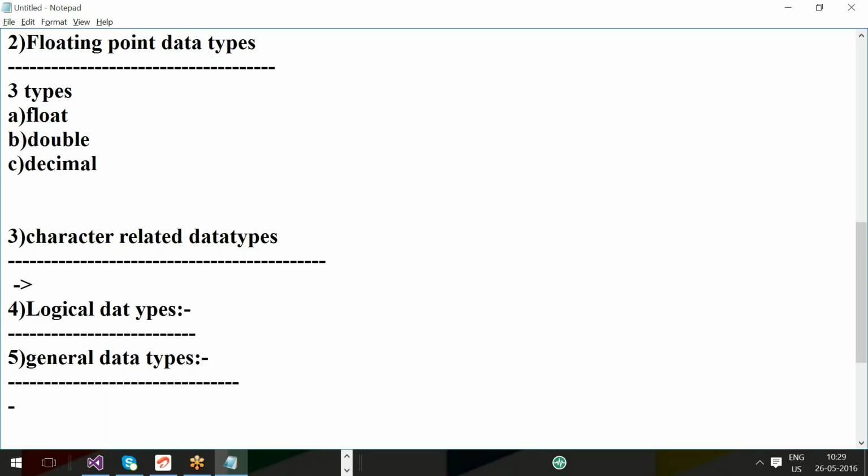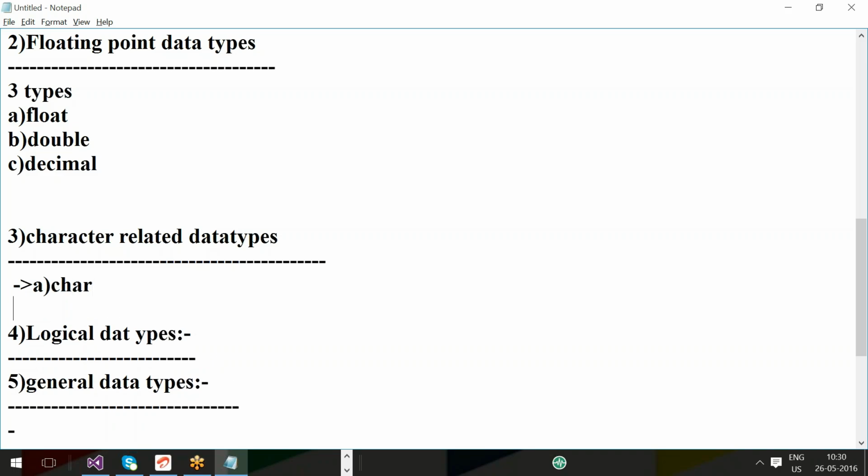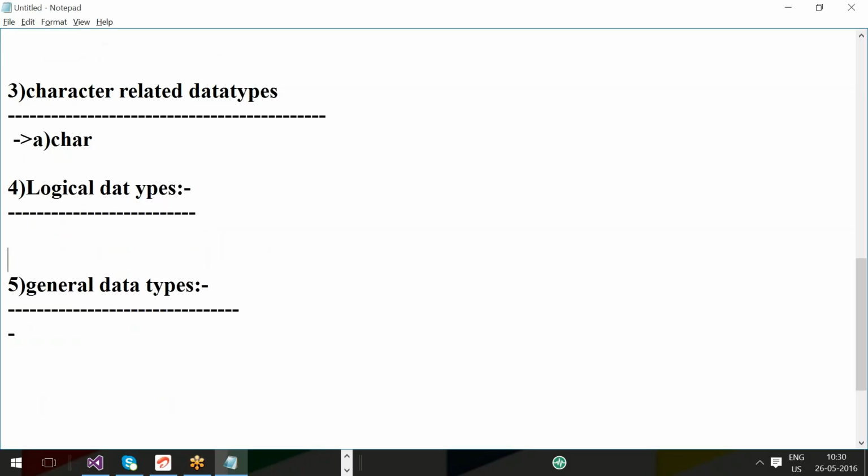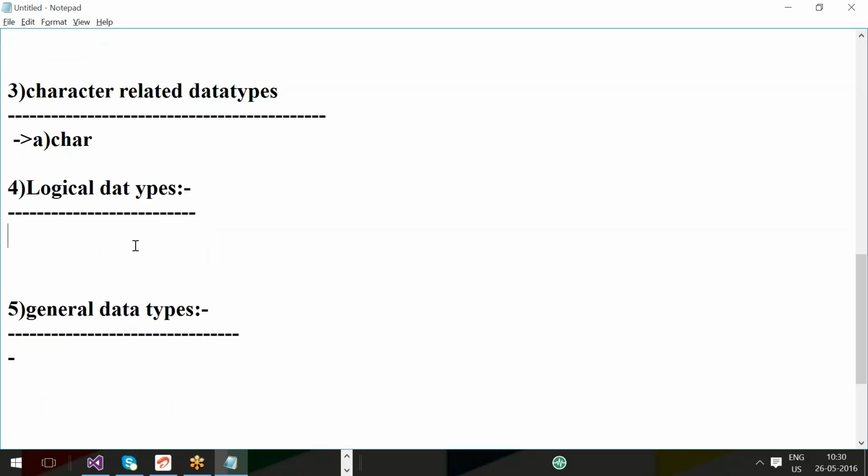Character-related data types contain a single character. There is only one data type, called char, with a predefined size of 2 bytes.